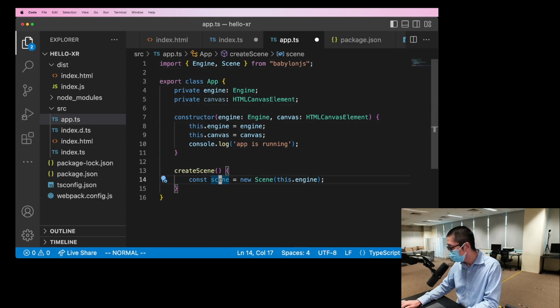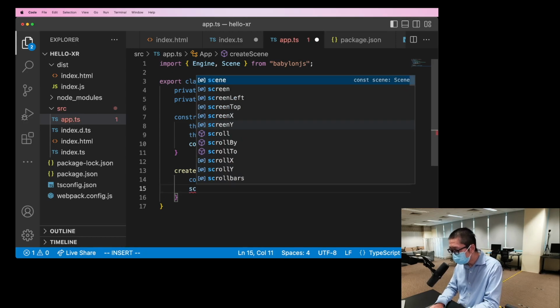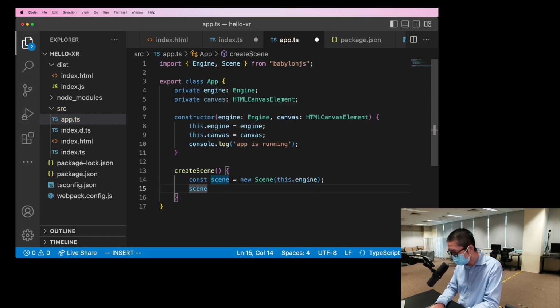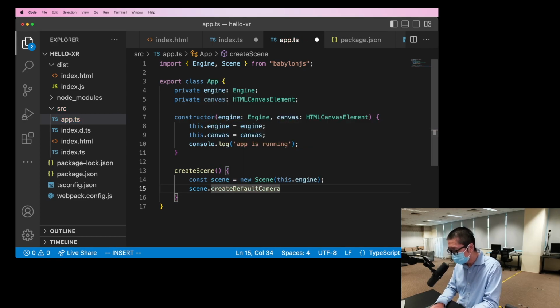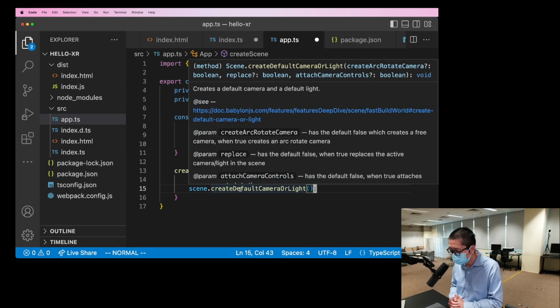And next thing is to set up lighting and a camera. BabylonJS also provides a helper method for you. You can just create the default camera and the light with just one call.